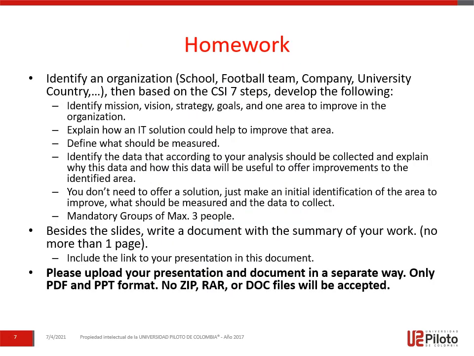The homework for this unit consists of identifying an organization. It could be a school, football team, company, university, country, whatever organization you like. And then, based on the CSI 7 steps, develop the following. First, identify the mission, vision, strategy, goals, and one area to improve in the organization. One area to improve in the school or the football team or the company or the university or your family, the organization that you have identified.